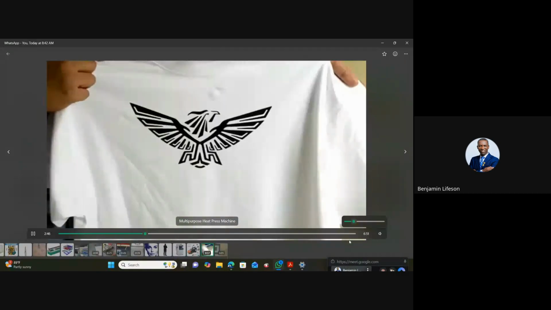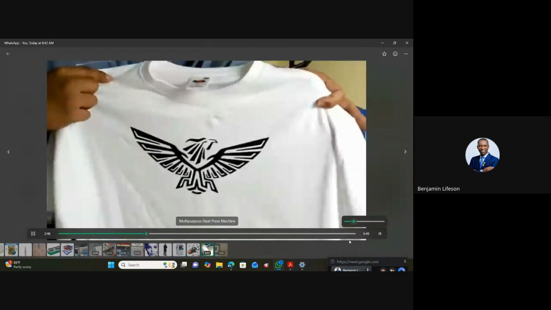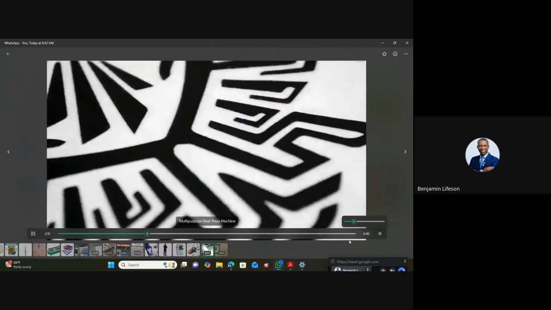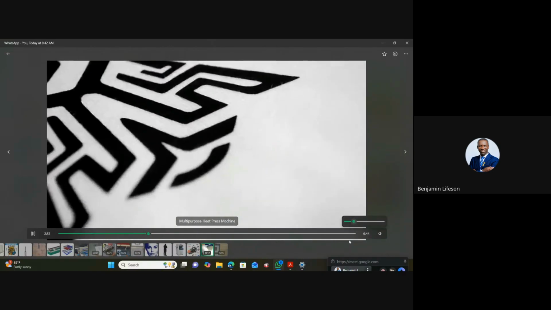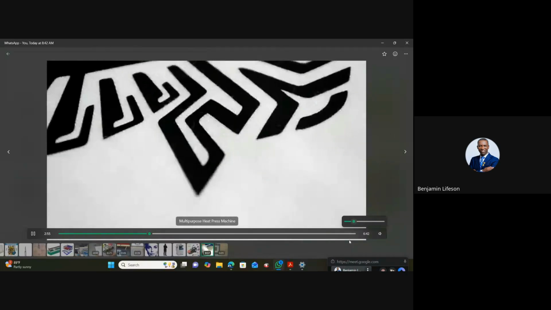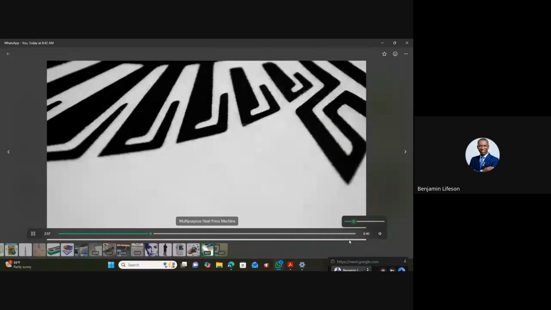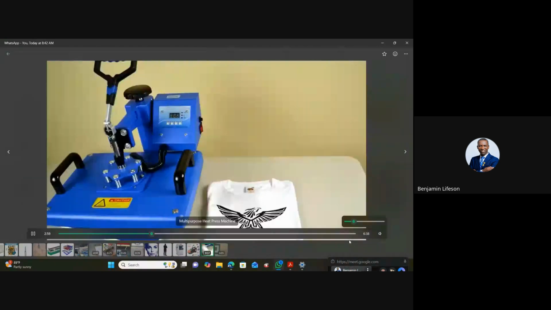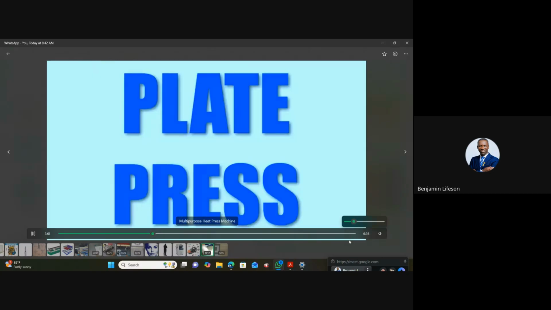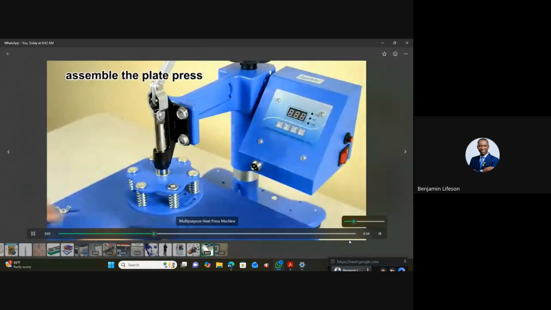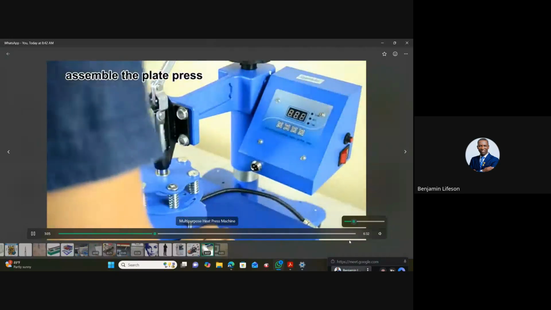Then you have your print nicely done. So most of you can venture into it. It's a very lucrative venture that you can all go into. If you are not a good designer, you can employ someone to design for you, so that you can use it to buy the machine.